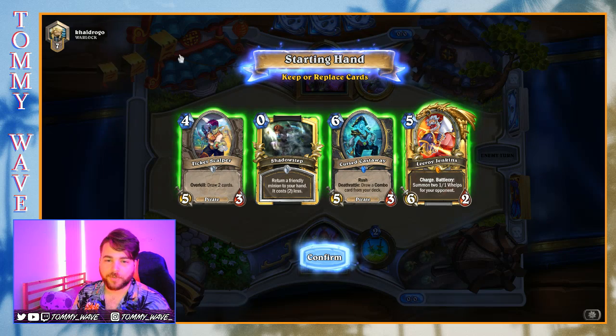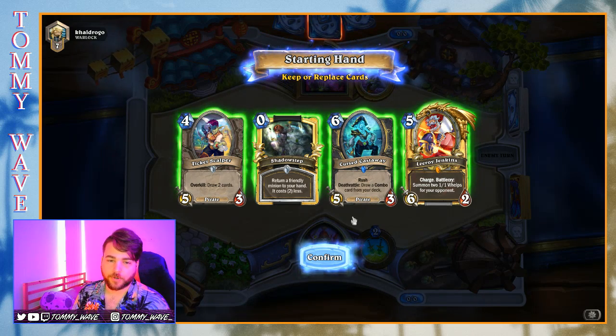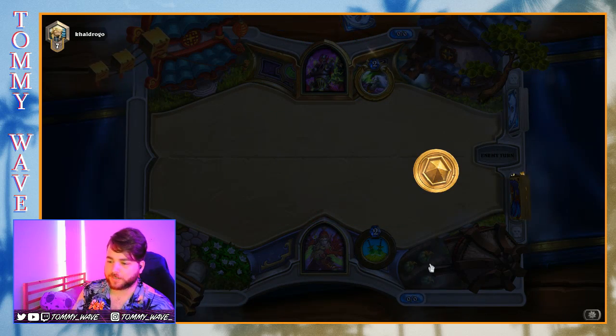Okay, here we are. We face Mechajiraxis with the Tempo Rogue. I think once again we'll send everything back here. Nice aggressive mulligan. Really looking for that turn 2 Keleseth.